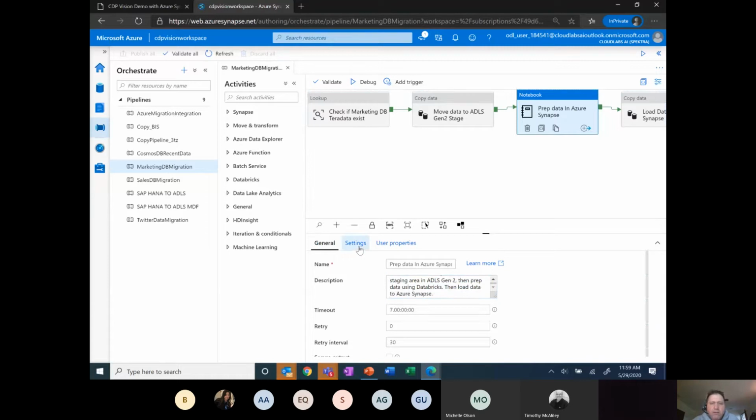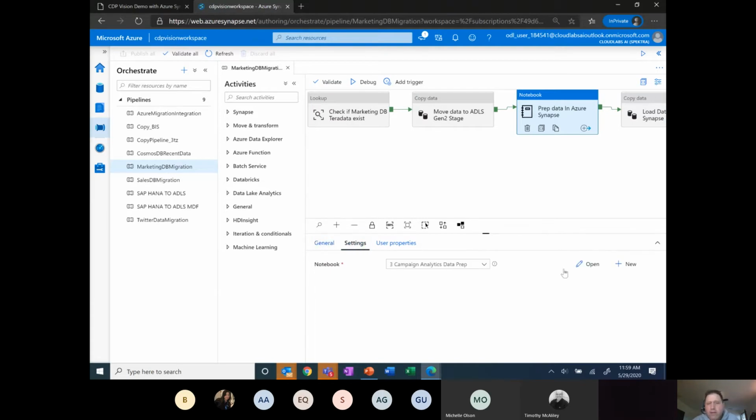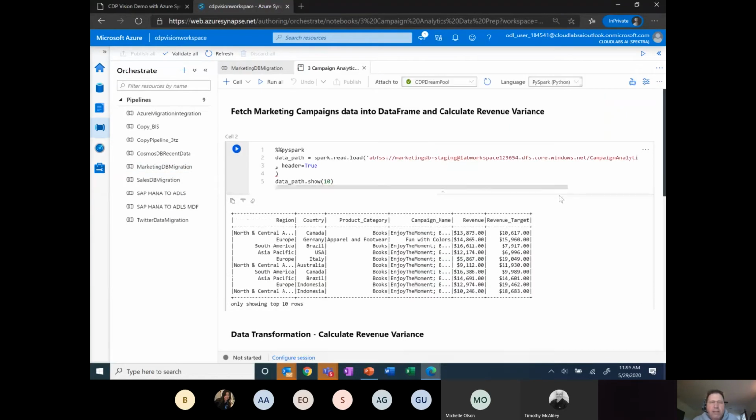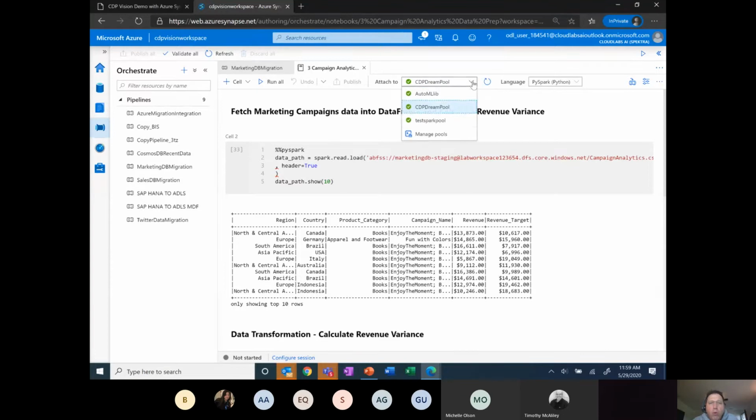So let's see what that looks like. If I go to settings and I open this, I see a Spark notebook. So here's a Spark notebook. It's currently attached to a Spark pool, I can run in a variety of languages: Python, Scala, .NET, Spark SQL.